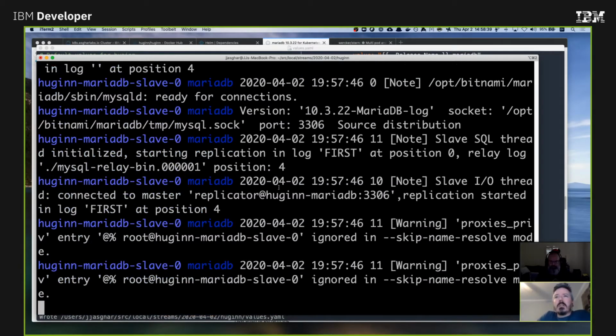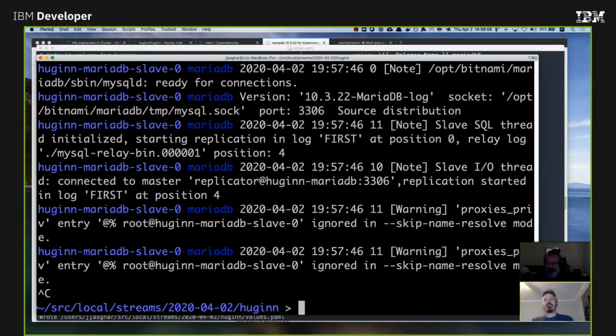Mm-hmm. Yeah. So should we put liveness checks on the slave and the master first? Well, they'll get their liveness checks and readiness checks from their own template, and they're probably defined correctly. So they'll probably come up as you'd expect.